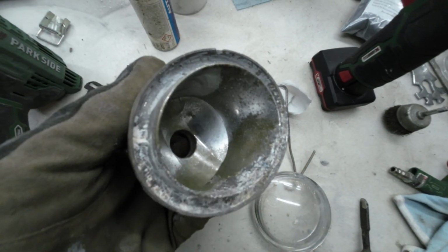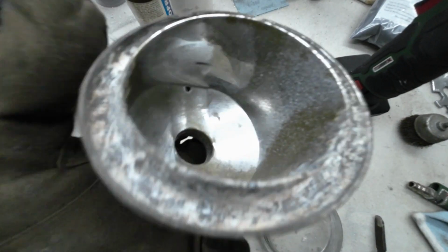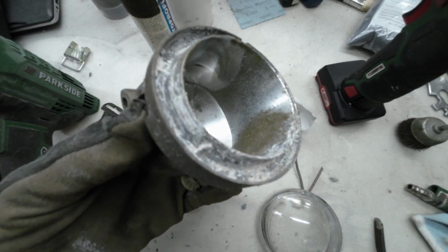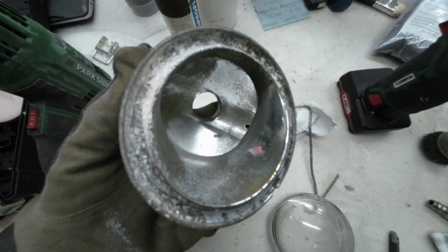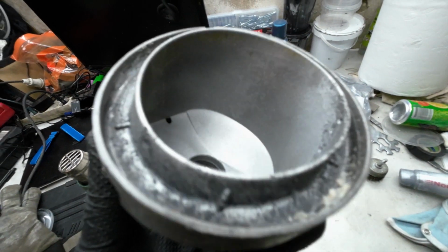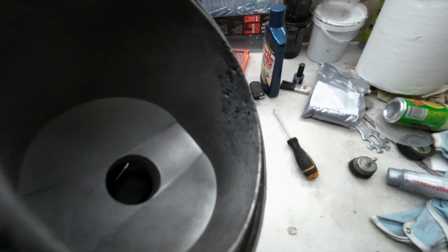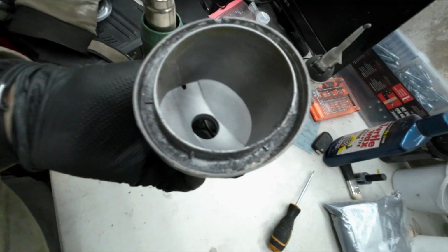Definitely it does look better, but with this condition of the reflector, I don't really understand how it was passing the pits, because they gave me a pass to use it. So this time I want to only vapor blast it, pre-bake it, and then apply the chrome effect powder. Let's see how it goes. After pre-bake, it does look much better, just because of the oxidation damage. I'm pretty sure it's going to look better, and let's see.